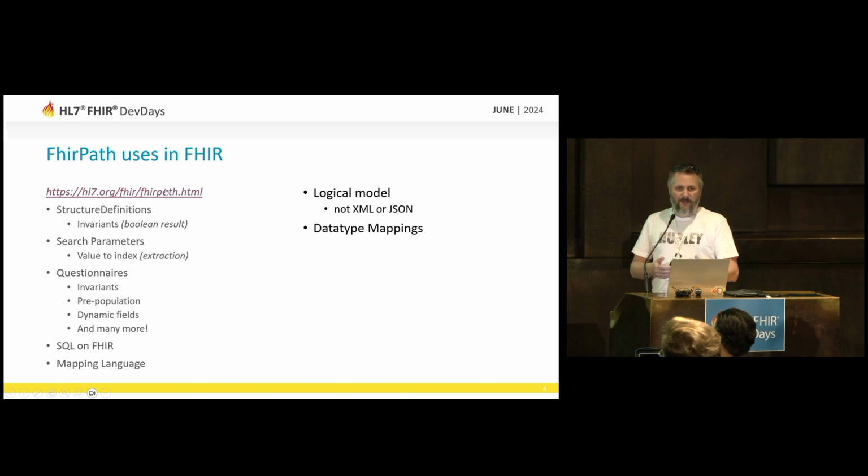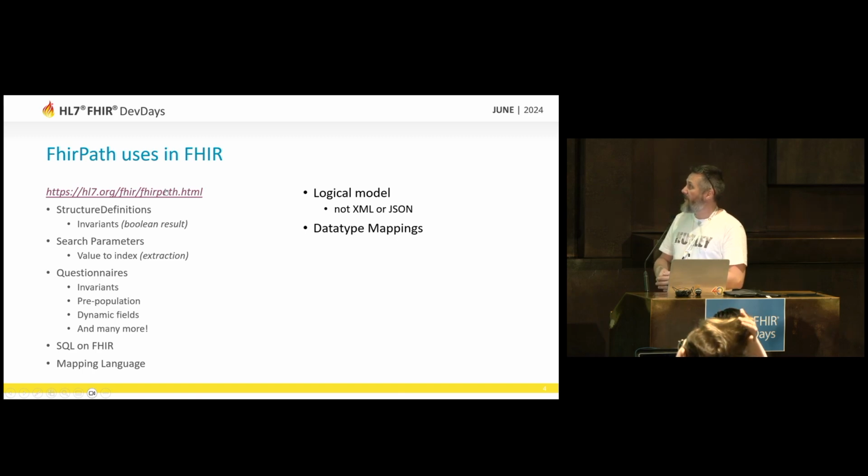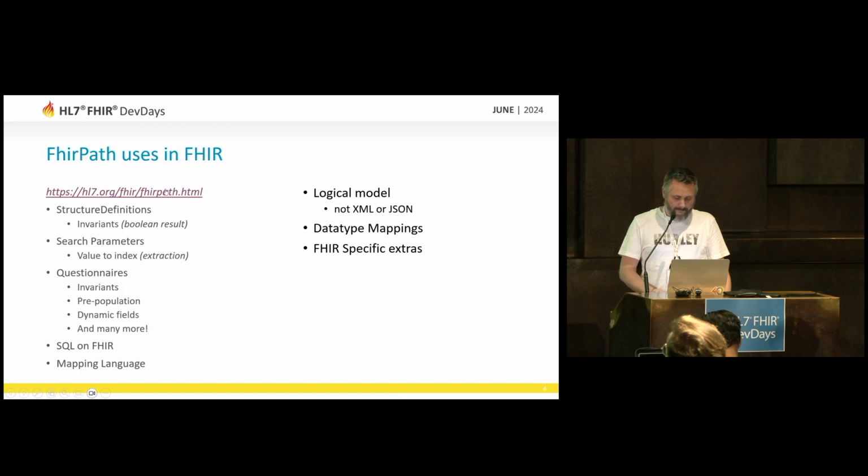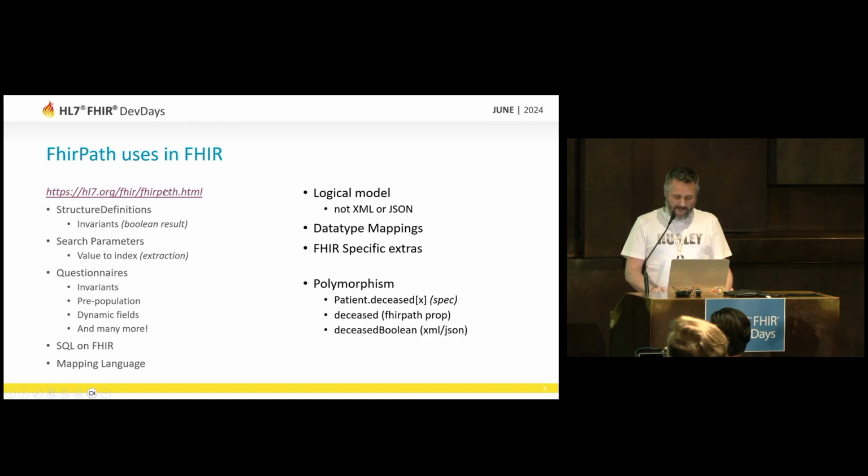One of the new additions was the integer64, so long, in FHIR R5. And so one of the extensions is how do we support that with the model and those FHIR specific extras.